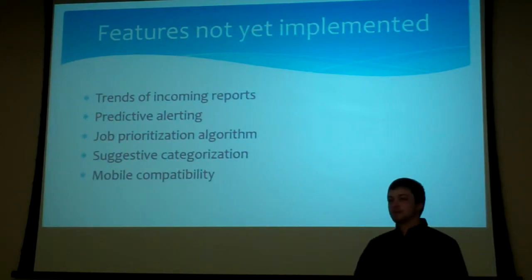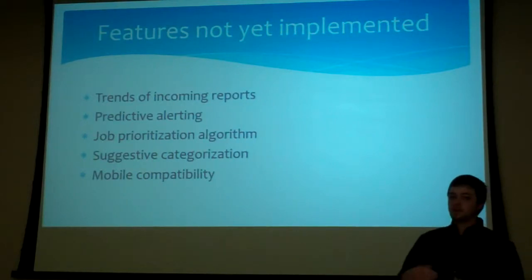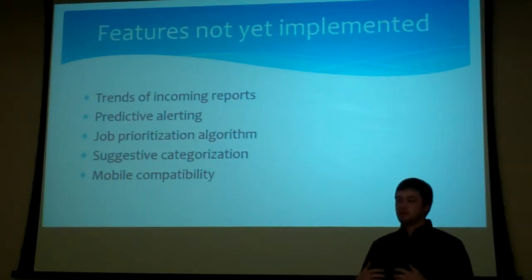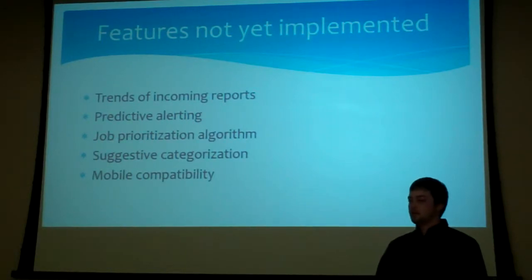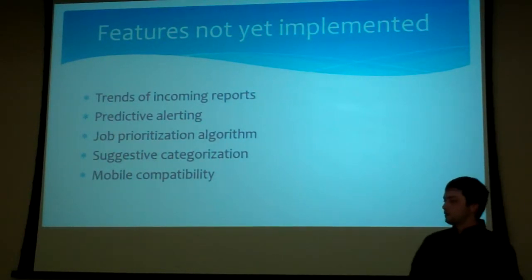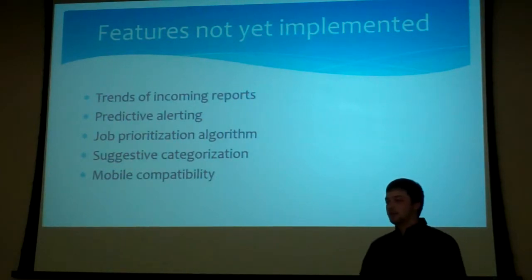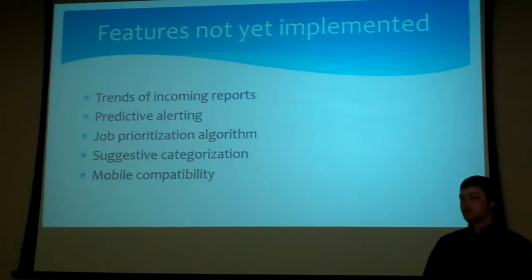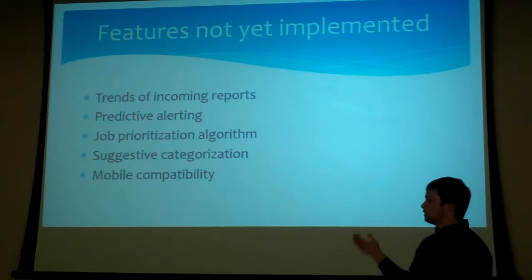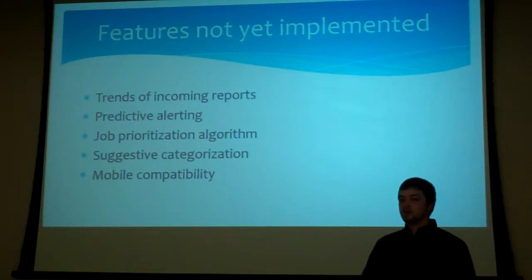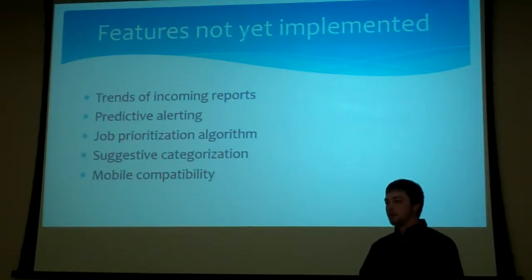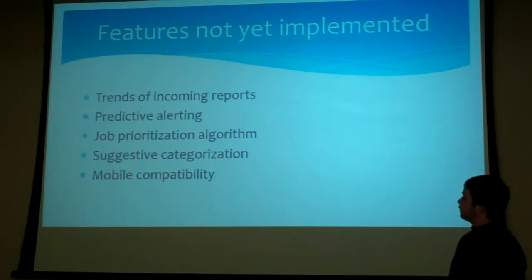trends of incoming reports. So if there's a lot of incoming reports for a certain aircraft, you're going to be able to see that trend in the graph, and you're going to be able to recognize, oh, maybe we should take a look at this aircraft because it's not landing right every time. Another thing is predictive alerting. It kind of goes along with the same thing. If a certain aircraft is having issues and in the trending reports you're seeing that, it's actually going to create an alert at a certain level that the administrator can set. So a certain number of cases, it can actually alert them of the situation.